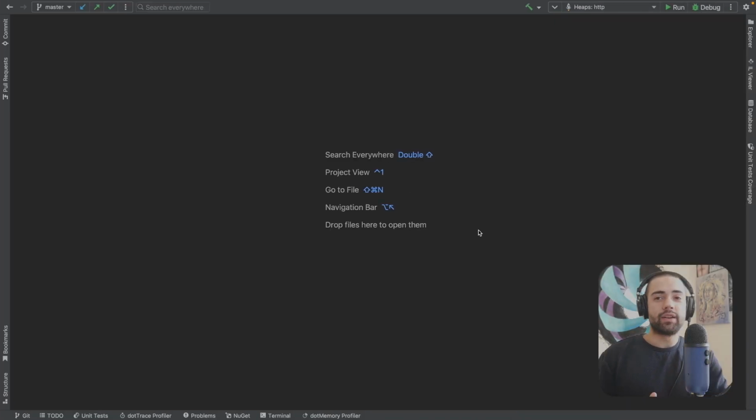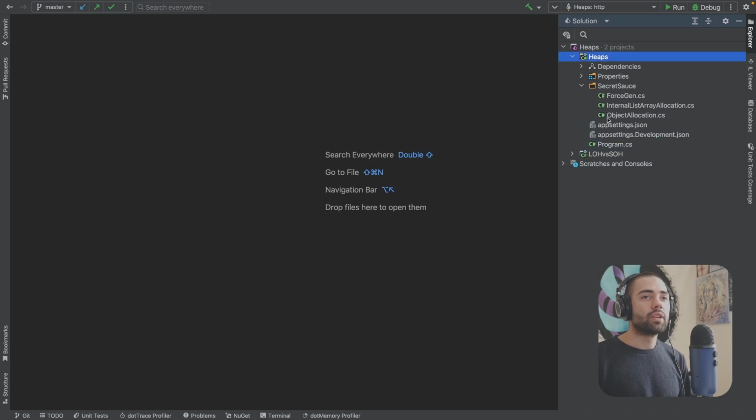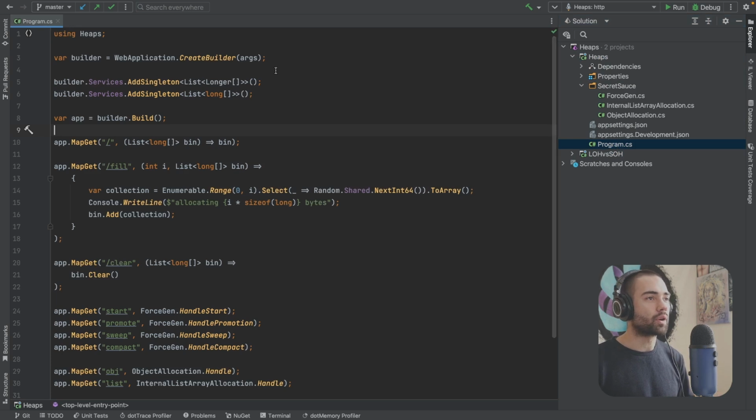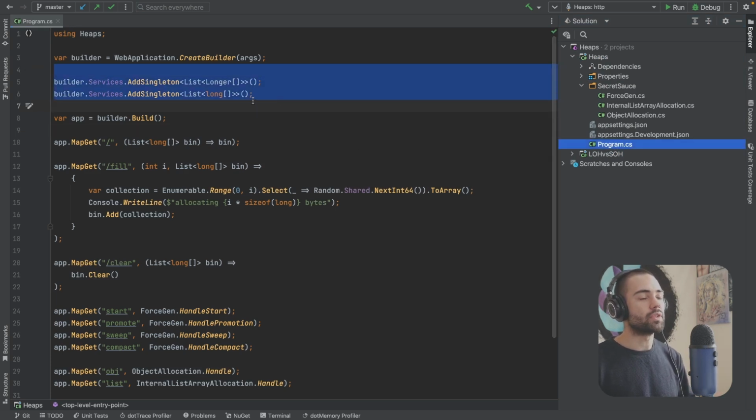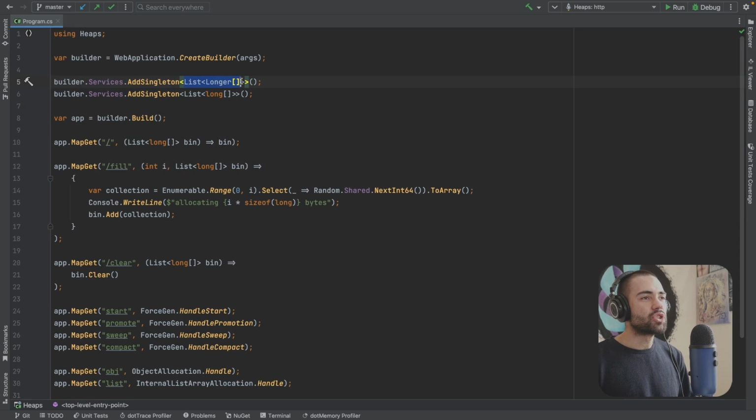Now let's go into Rider and have a little bit of actual visualization around allocating some objects into the 0th generation, into the large object heap, and then seeing objects move from the 0th generation across the memory regions, and then eventually being garbage collected. What I currently have in my solution is an ASP.NET Core application and some benchmarks. If we take a look at the program.cs, I am registering 2 services, and these are just containers for some data that I'm going to put in there in order to illustrate my points.